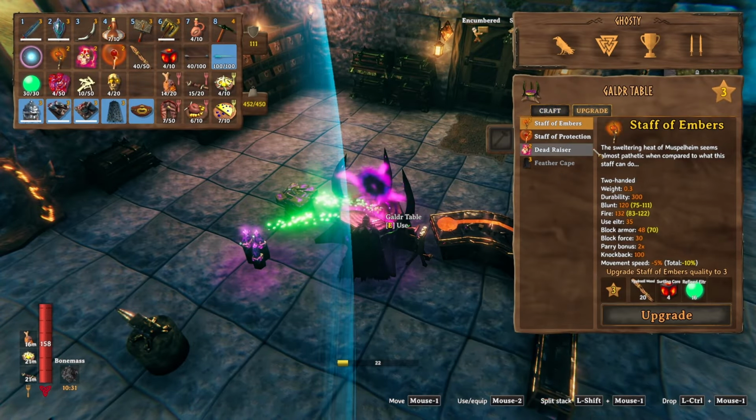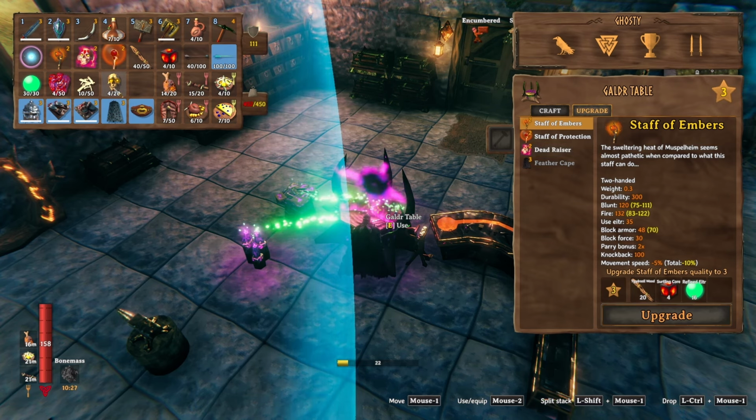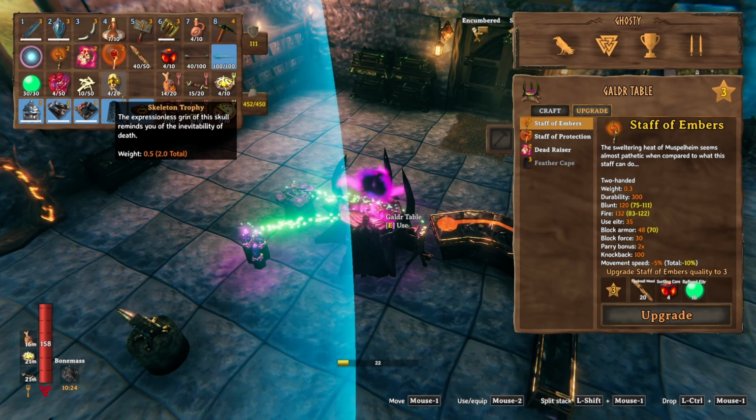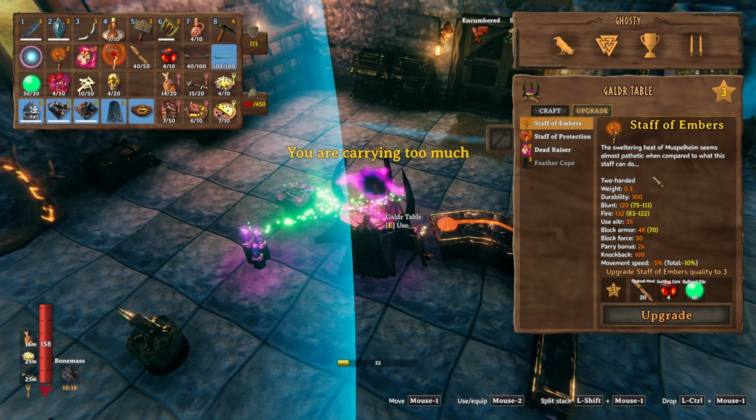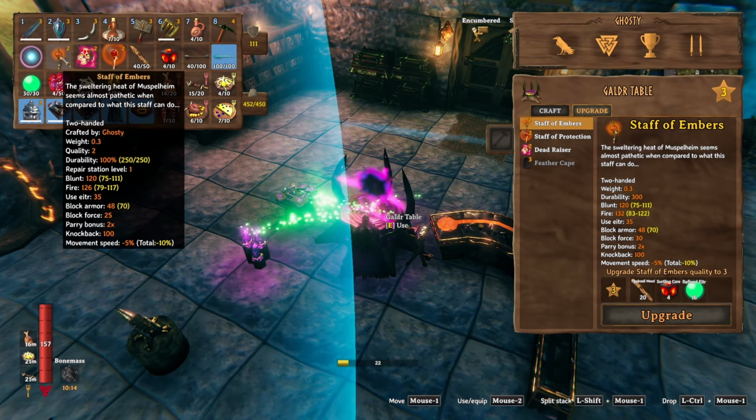Upgrade. So I went to the Mistlands, got some wood, and I'm overweight by 2 because I grabbed these skeleton trophies here. Just put me over. So we've got the Staff of Embers. We'll upgrade here. Let's see. We've got... This is it right here.